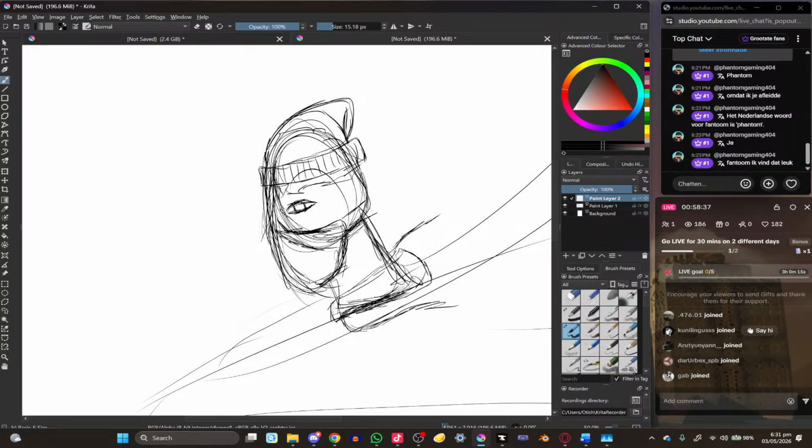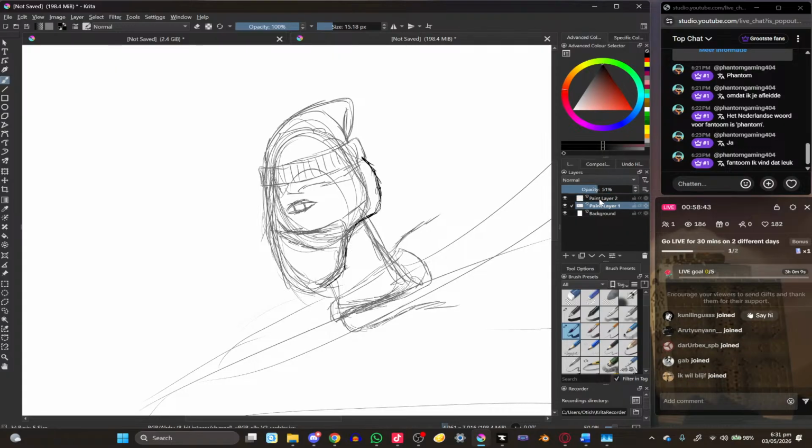One of the things I need to do is pull this out a little bit further, because then we get a better head shape. Like so. Oh, the ears, of course. Ears are needed.